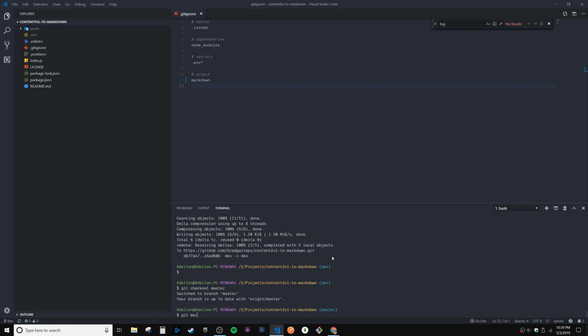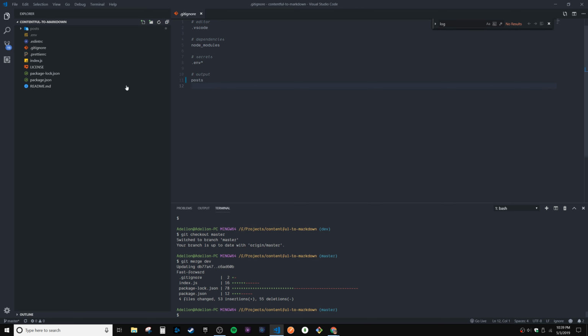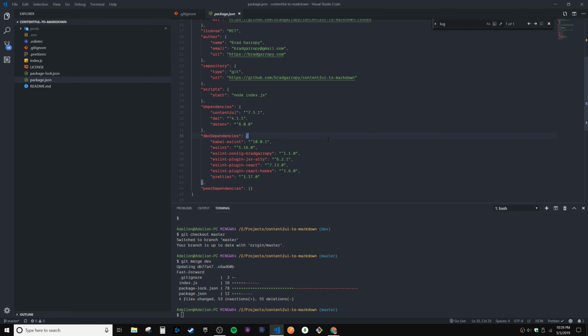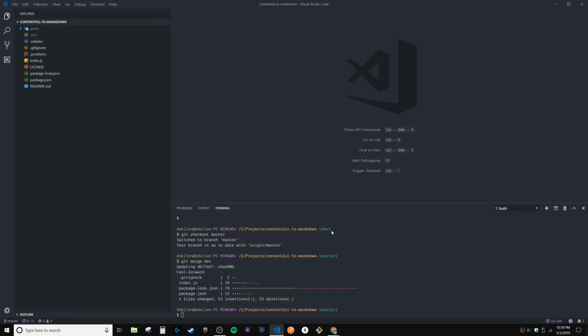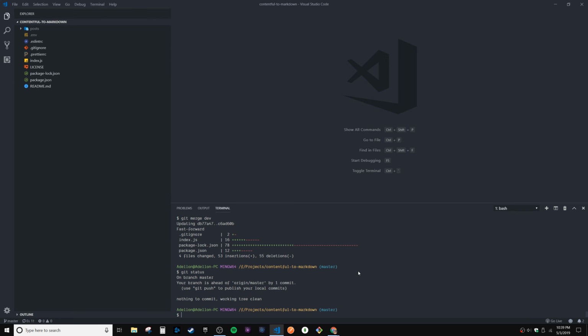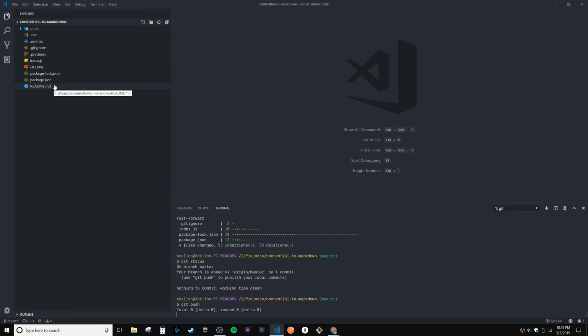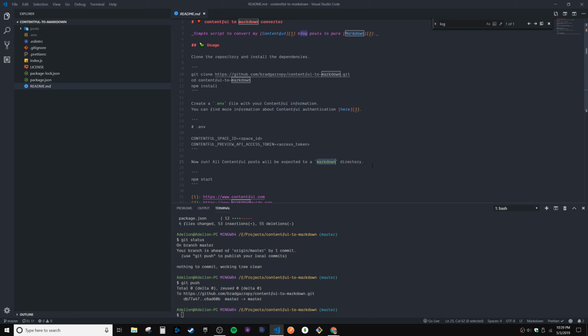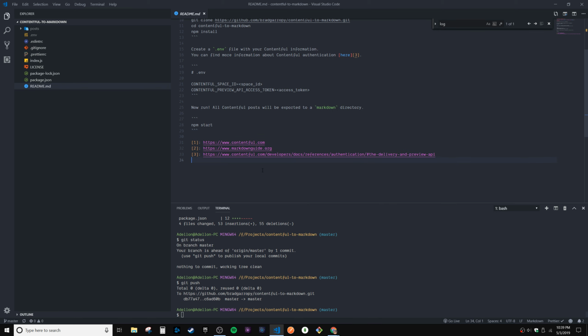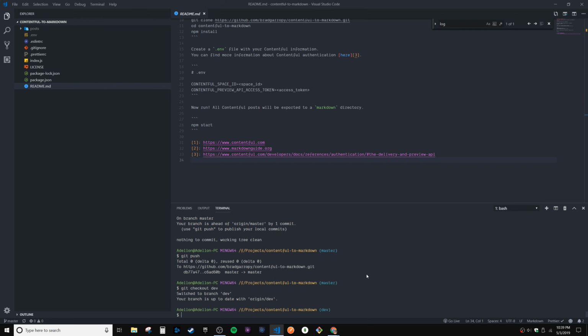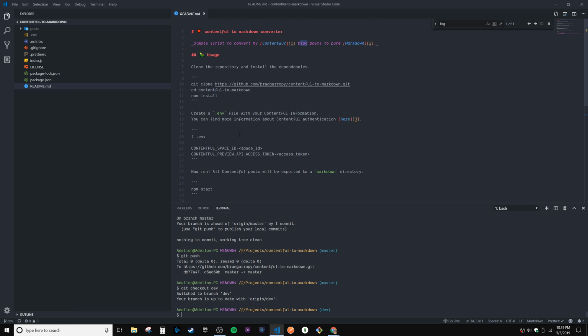So let's check out master, merge in dev. We're at version 1.1. And push it on up. Already needed 1.1.1. Well, not necessarily. We didn't release 1.0. Should have been more careful.